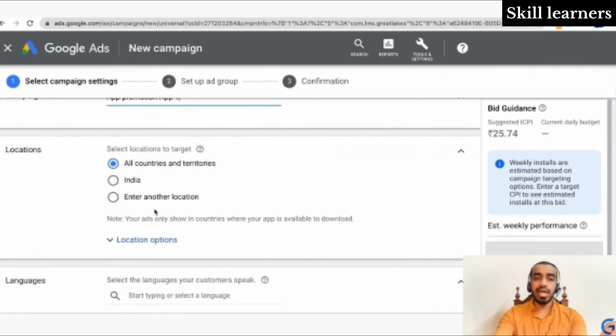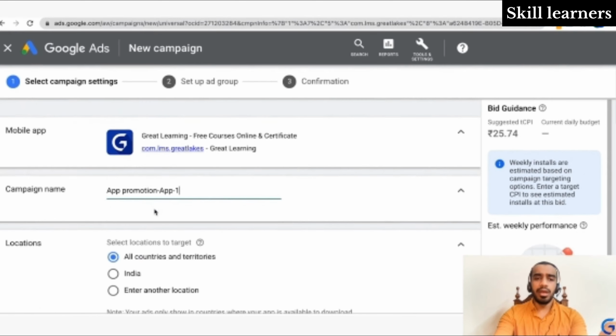And as you can see, the setup is quite easy. All you have to do is, I'll mention this as UAC campaigns for digital marketing. So here I've entered the campaign name as UAC campaigns and digital marketing course. The campaign name is completely up to you. It's just that you need to be able to identify what the campaign contains.